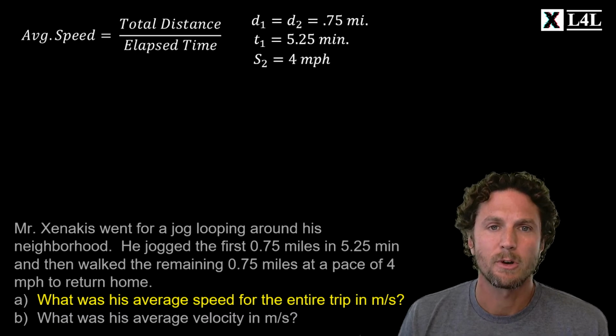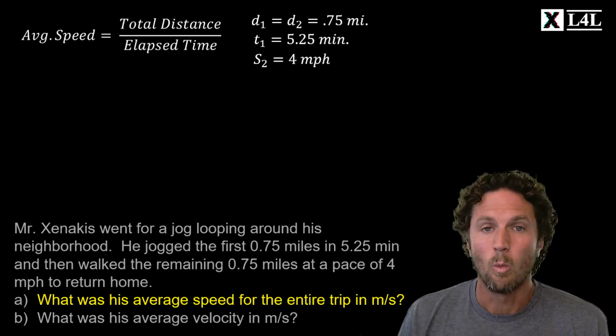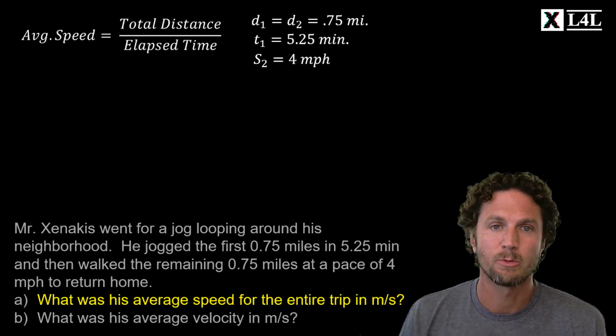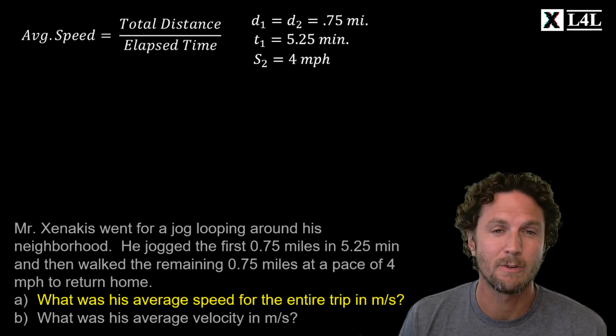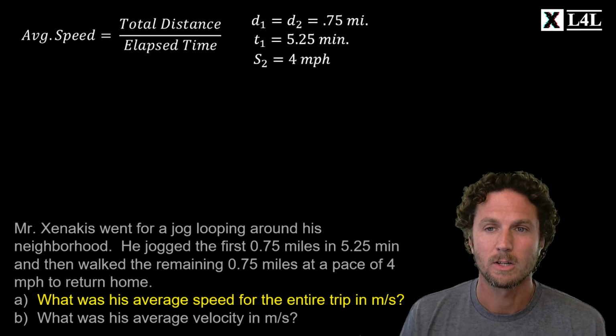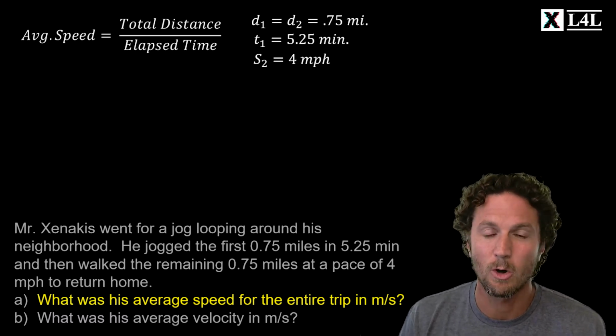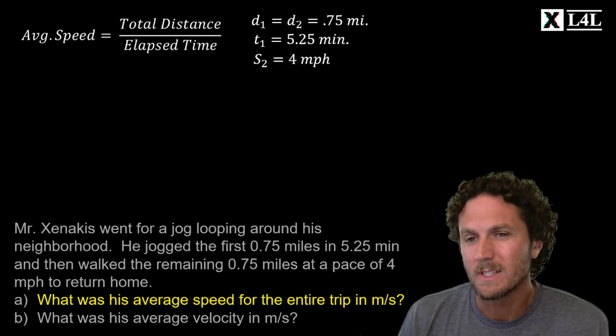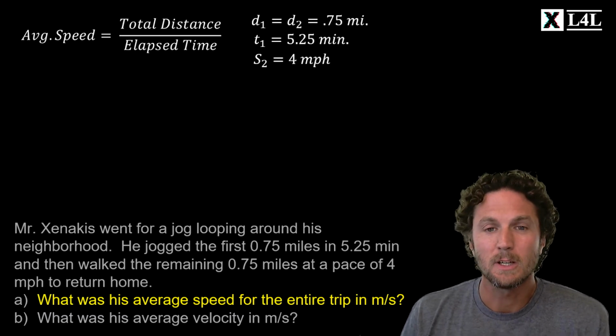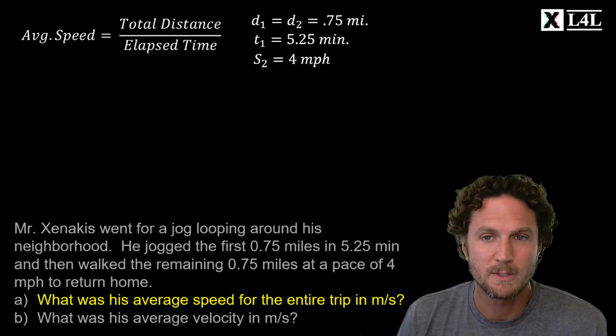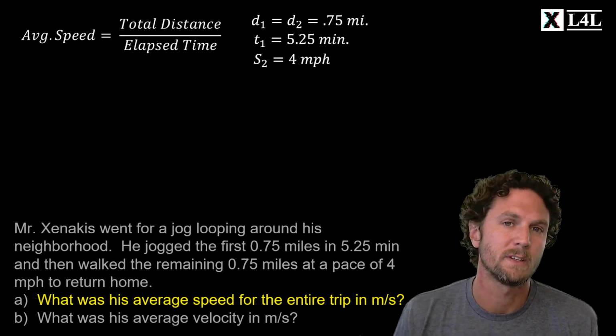If you were driving for an hour and during that time, 1 minute of the hour you drove for 50 miles per hour, but the other 59 minutes you were driving 5 miles per hour. Could I really just take the 50 miles per hour and the 5 miles per hour and average them together? Would that be representative of my average speed for the whole hour? Well, no, you can see in that example that it should be a lot closer to 5 miles per hour since you were going 5 miles per hour for 59 minutes.